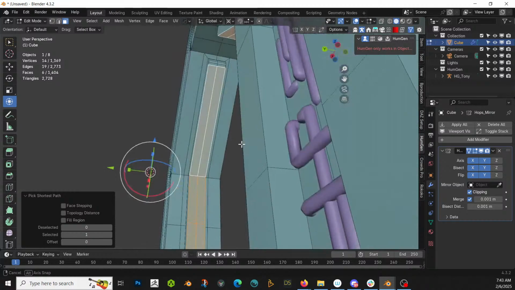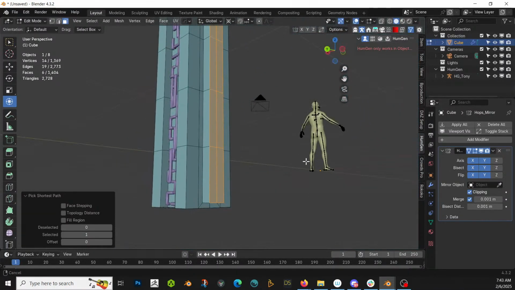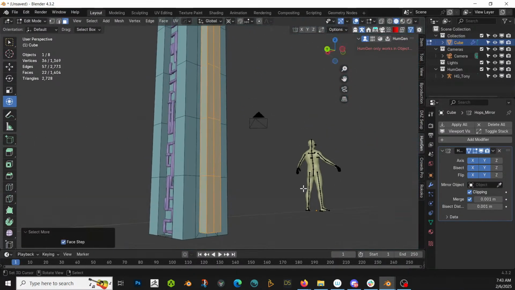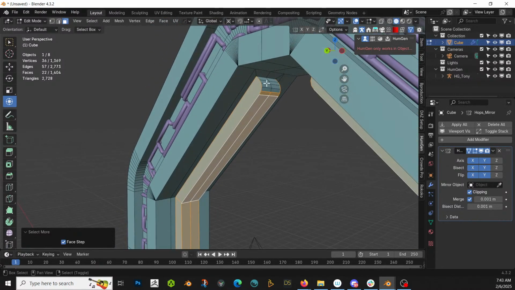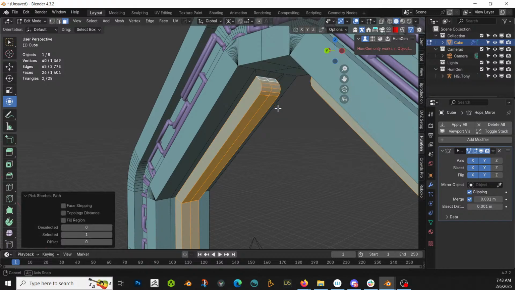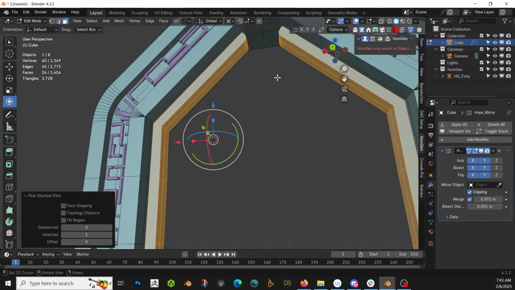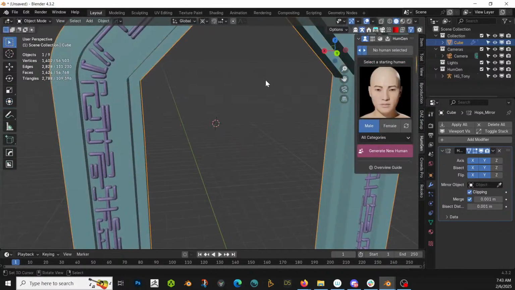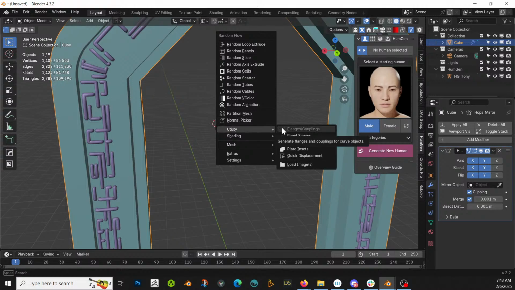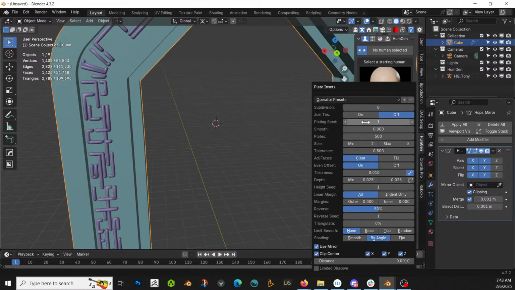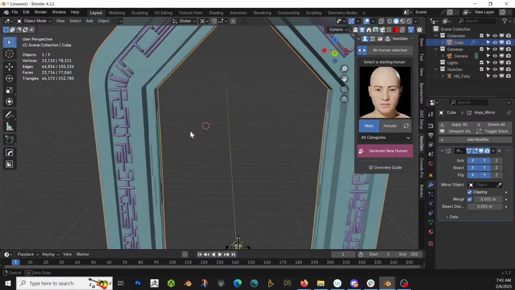And we can grab these two, I suppose. Alrighty. I tend to prefer using plate insets if we can. Subdivision 1, 2, 3.